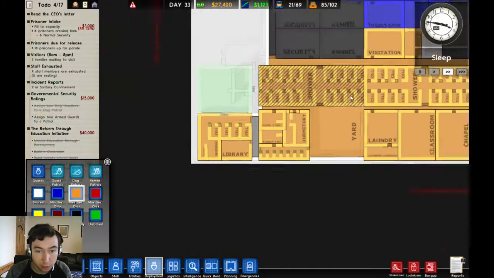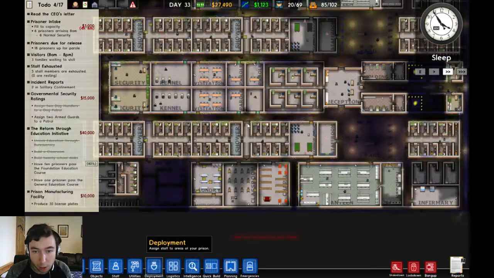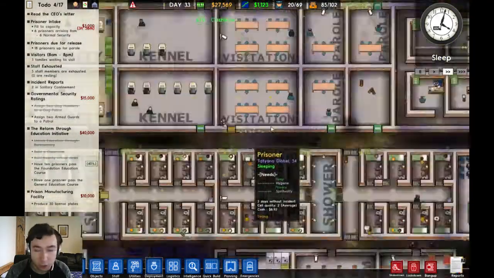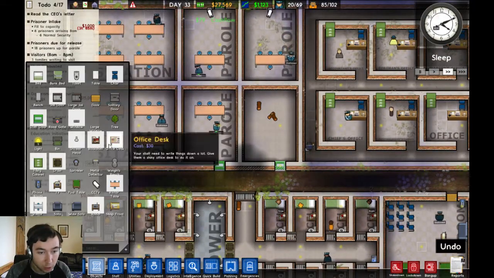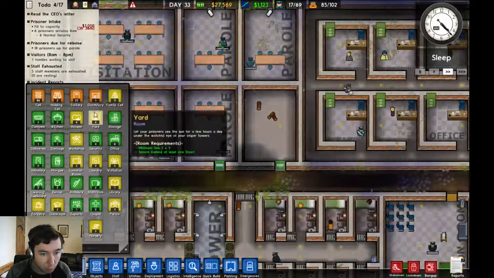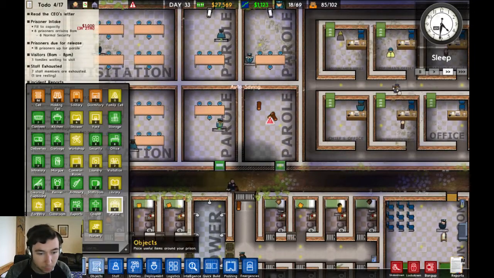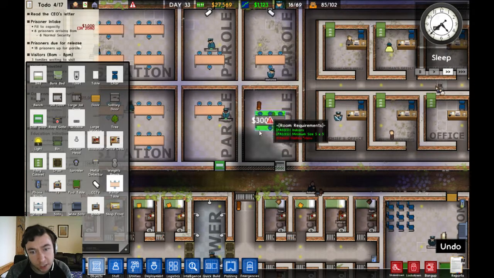Sort that out. Also might want a, what was I going to say? Another staff room, that's right, somewhere around at the top there, or over to the west. So I need rooms, that's what I wanted. Where be parole? There it is. And we need a visitor's table. Really? That's frustrating.